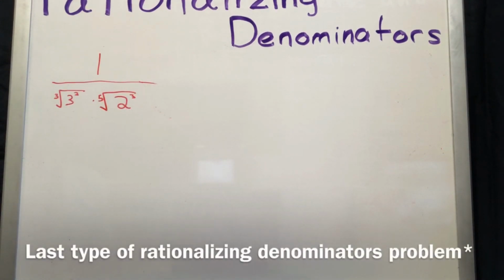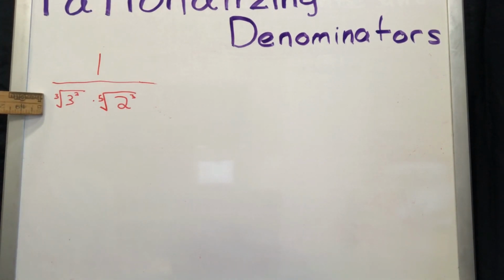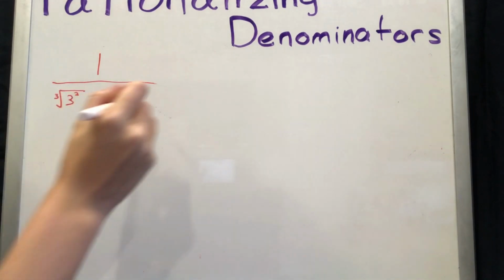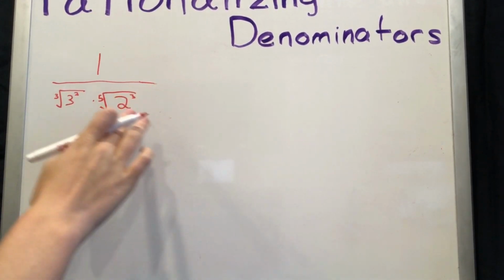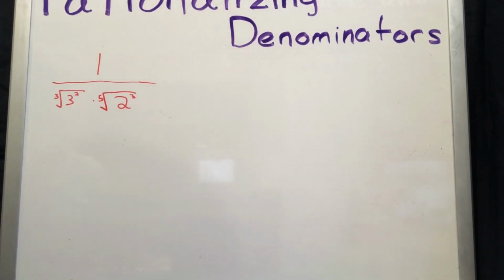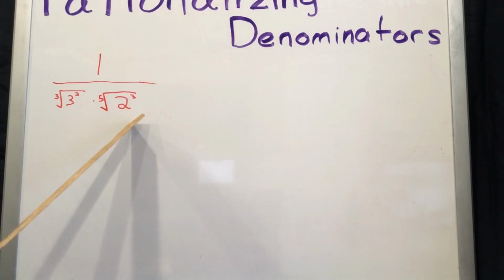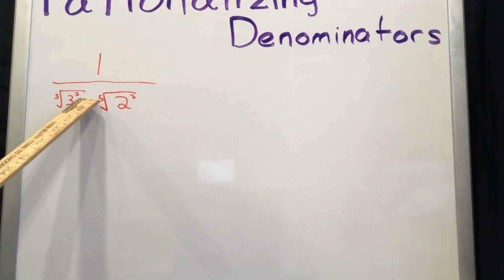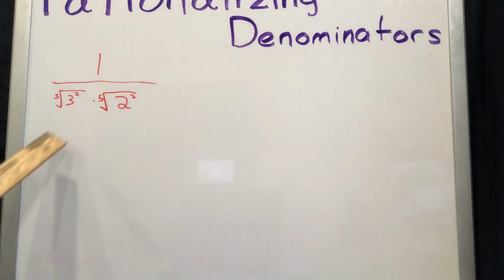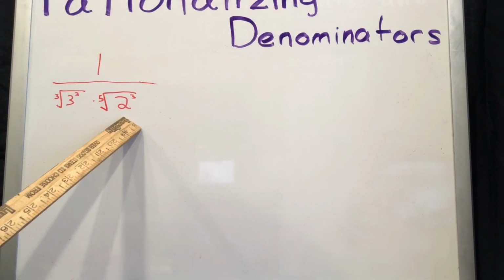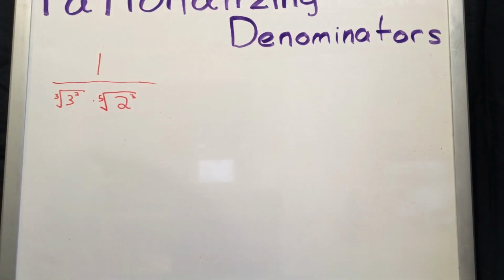The last type of problem you will encounter in this class is where there are radicals whose index is not 2 in the denominator. Now, if the radicals do not have an index of 2, we will not ask you to solve equations like this, where there are multiple terms in the denominator. However, they're still difficult to solve, so let's learn to solve them. We can think of these as powers of 2 and 3, fractional powers, 3 to the 2 thirds and 2 to the 3 fifths. However, we need 2 and 3 each to be raised to an integer power in order to be rational. Let's figure out how we can do that.